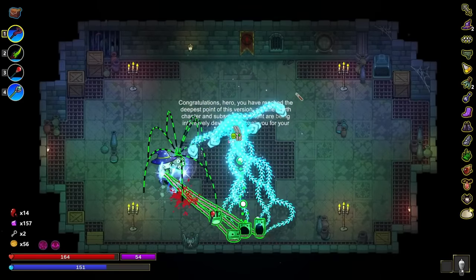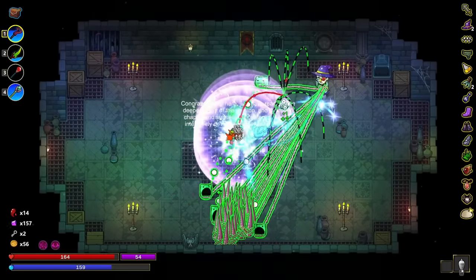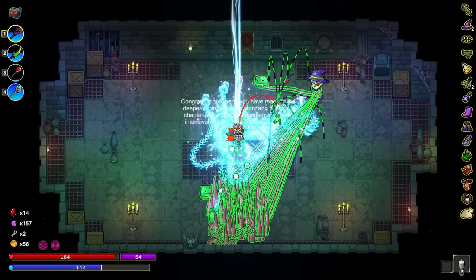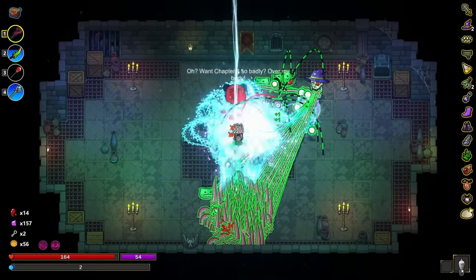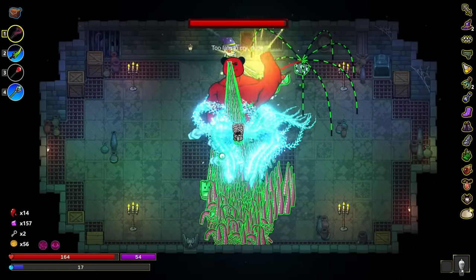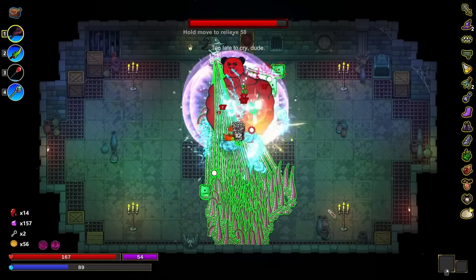Okay, so I set up the tentacles behind him. Like here. And more. Boom. Again, more. Boom. Again, more. Boom. More. Boom. And I go behind him now and become damage immune. Drink the potion. I drank the potion. I'm petrified.